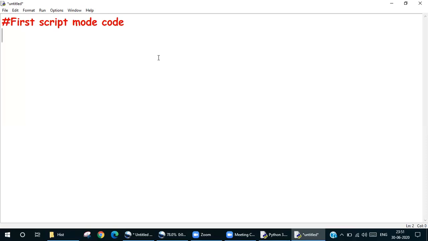I'm going to write over here print. Don't forget to open the brackets, and then I'm going to write this is our first script mode code. Okay, the first script mode code, and that's it. I'm just not going to do anything else.